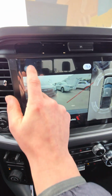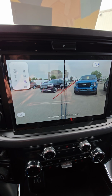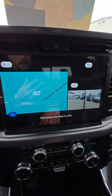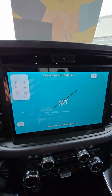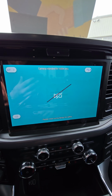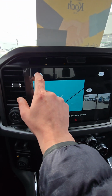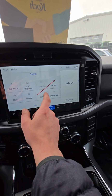And then a couple extra little buttons on here. You got this guy, so that's both sides. And you can also do a picture-in-picture for us older people. I remember that back when that came out on TVs. And then you have this one, which they say is intended for the trailer. So it's a third-party camera for the back of the trailer when you're backing up. But again, you can go with the picture-in-picture on that. Going out of here.